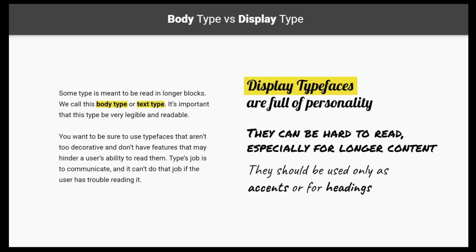We want it to be readable and legible. Readable means that we can read it as a whole. Legible means that the individual letter forms are easy to make out. And so we want to choose typefaces that have a lot of legibility and a lot of readability and are relatively simple. There are some typefaces that are much more complex, decorative, fancy, fun, and these should not be used for body type. That doesn't mean they should never be used, we call these display typefaces.